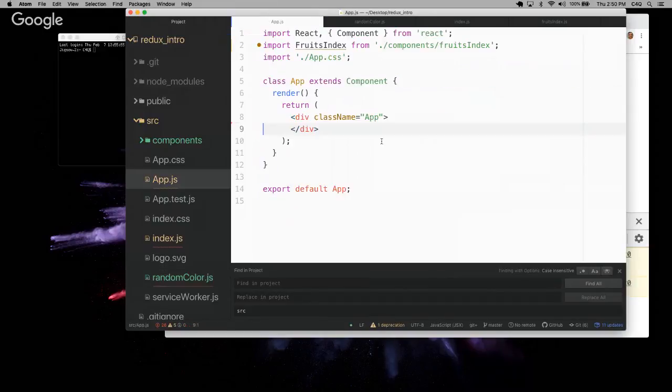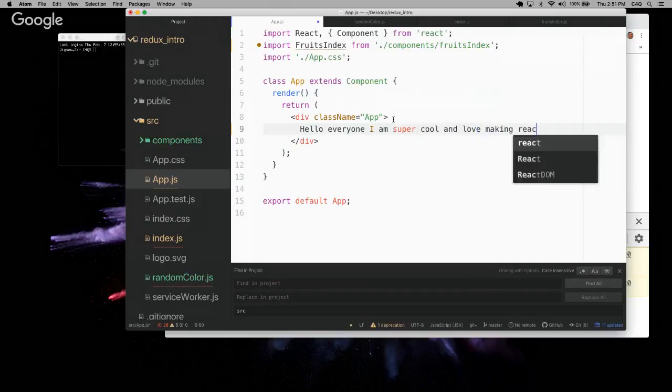So right now inside of App, I'm just going to write a bunch of text like, hello, everyone, I am super cool and love making React stuff, right? I wrote this from the perspective of all of you. Okay, and so instead of export default App, I'm going to import what we just wrote.